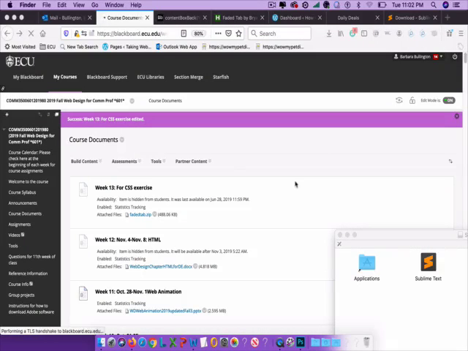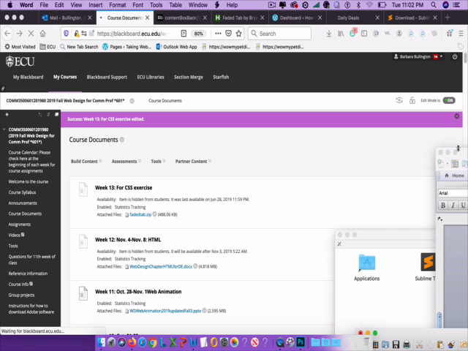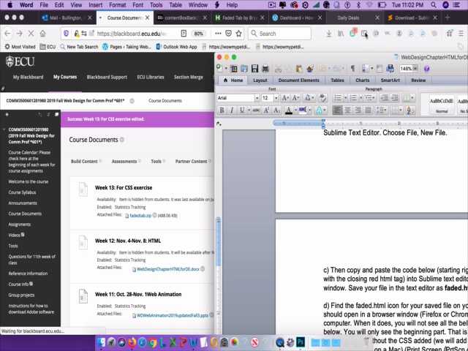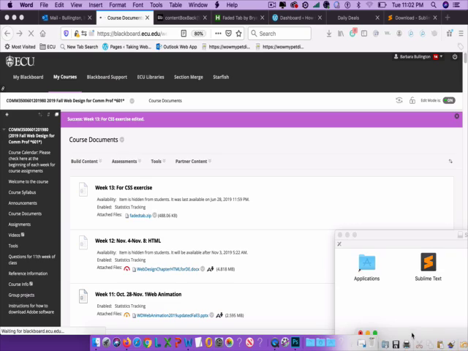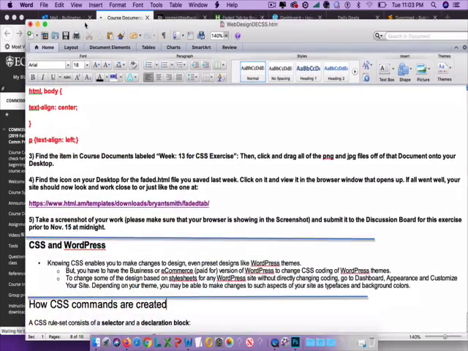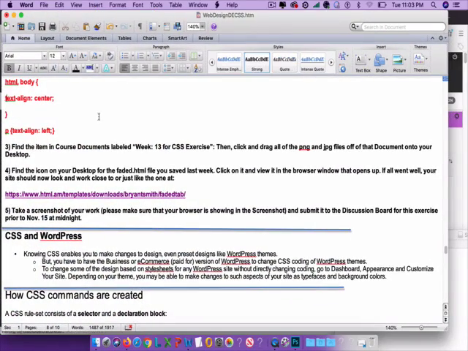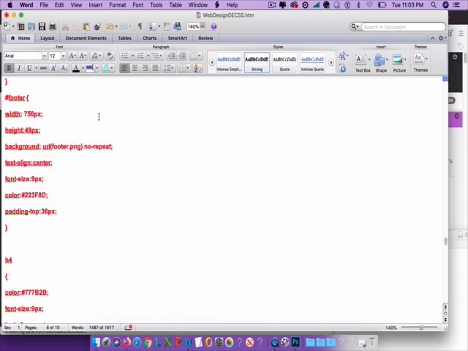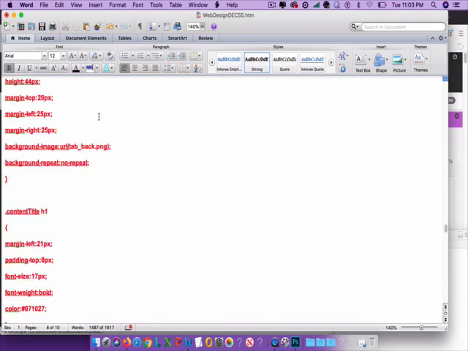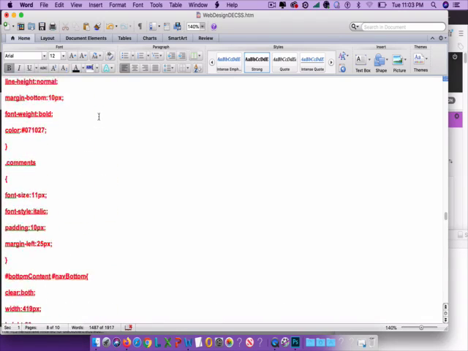Okay, we're going to look at how to do the second part of the faded tab exercise. For this, you want to go to the Word document that has the CSS information in it. And of course, that'll tell you to open up the instructions for Sublime and open a new file.